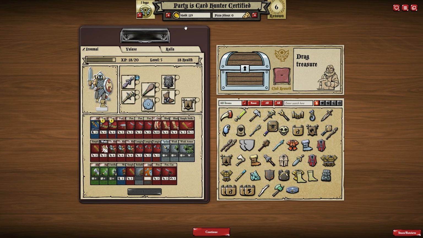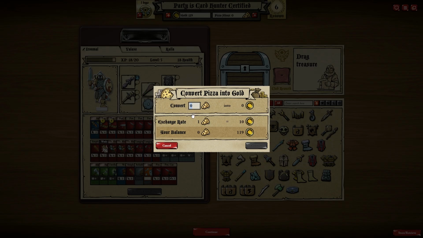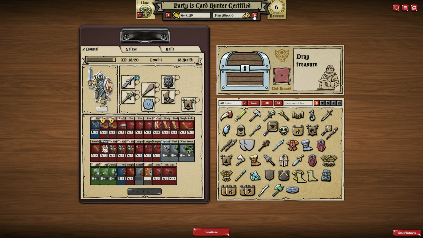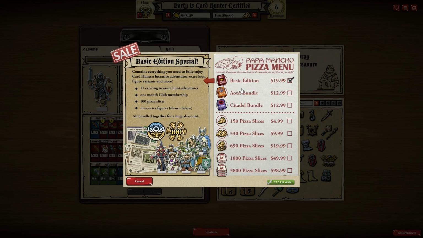So this is a good point to just talk about the free-to-play mechanic in general. So we have this, which is the Card Hunter Club, where we can buy essentially access to extra rolls. We have this where we can buy more gold for pizza, so we can convert pizza into gold. We have this where we can buy pizza, and if it actually loads up the menu properly, there we go. So this is a little more complicated, so I'll go through this.